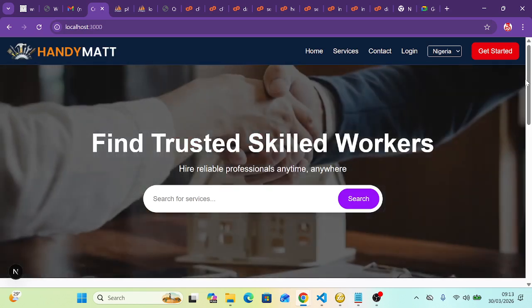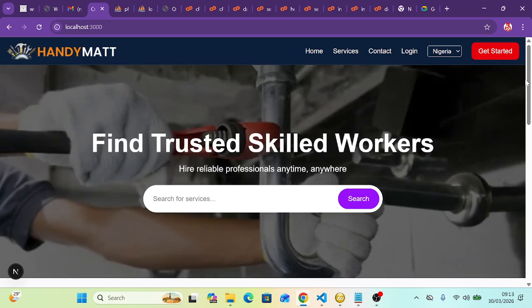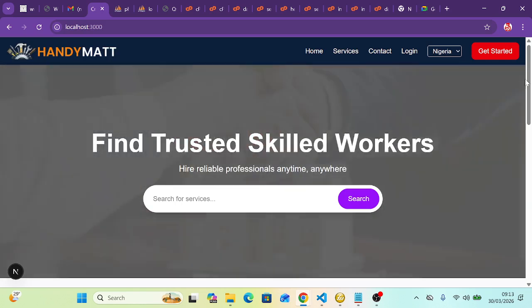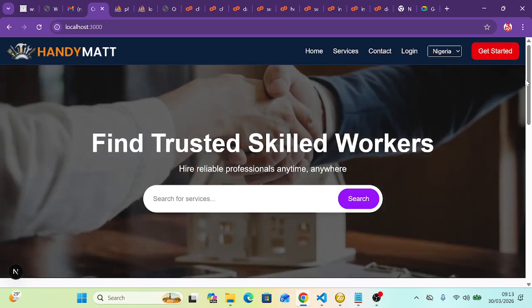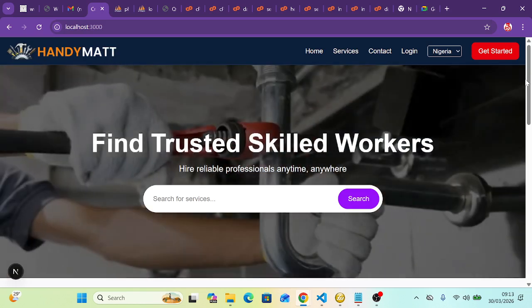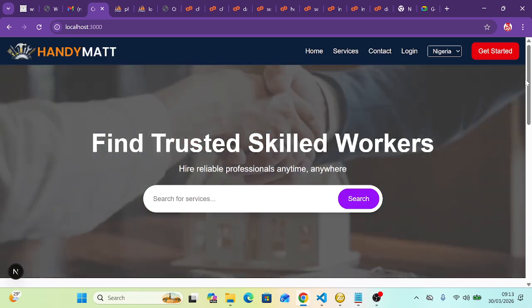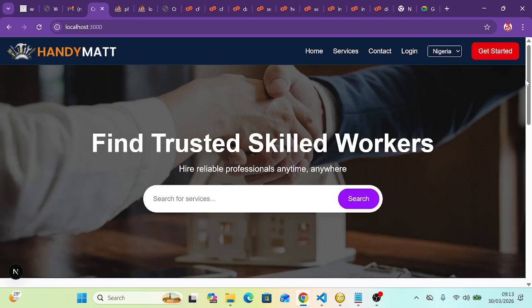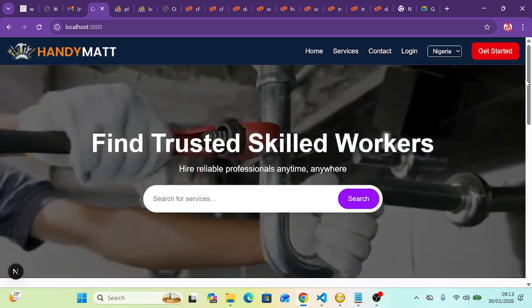Now, the first thing I want you to know is that for you to be able to use this very well, you need to have a fundamental knowledge of HTML and CSS. If you know Bootstrap, it will also help you because there is Tailwind CSS. The meaning of Tailwind CSS is that you don't need to start typing your CSS like normal CSS, where you put maybe dot header, open curly brace, close curly brace.